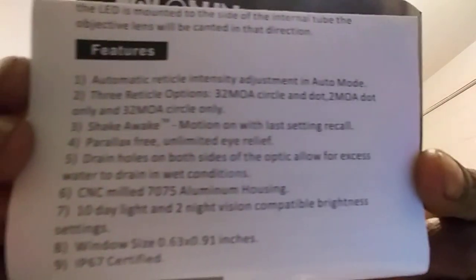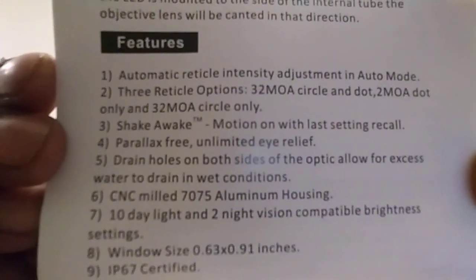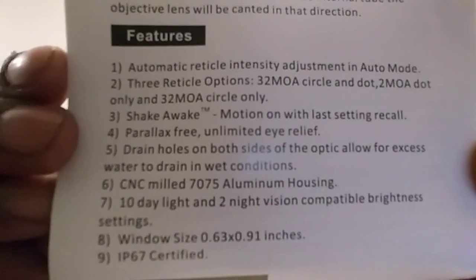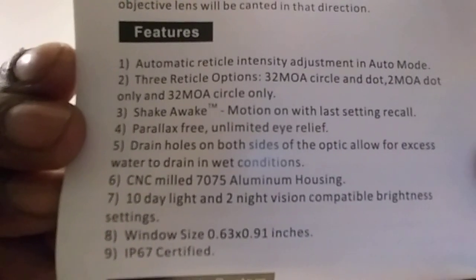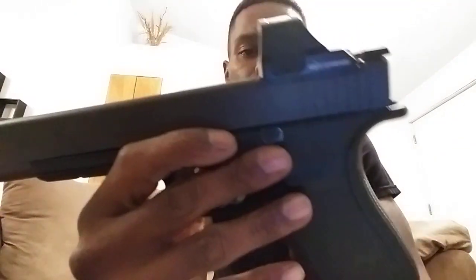The instruction manual, I want to show you guys some of the features because it comes with a lot of features and I didn't want to miss any. For everybody that wants to see the specs on it, just pause it and take a look at that. I have it mounted on my Glock 40 10mm. The weapon is clear.